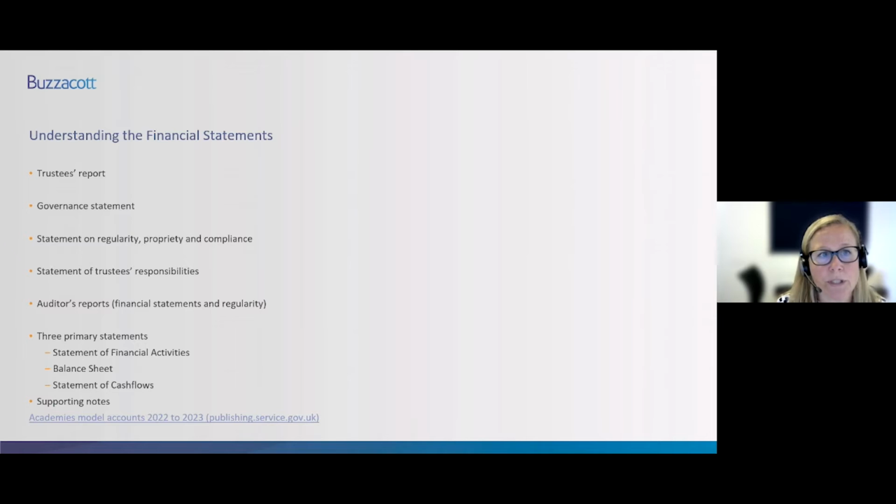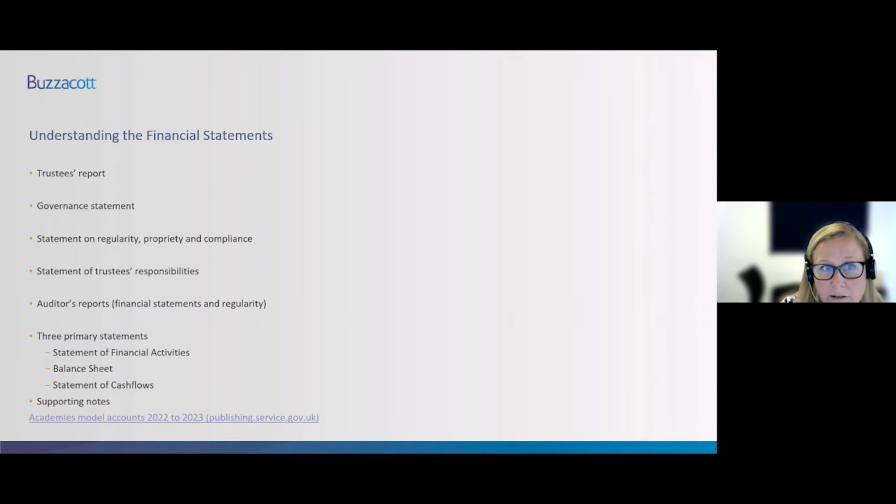As well as the trustees report, as you've heard and as Alison has picked up on, the ESFA has those required statements on governance and regularity, and she's picked up in particular on some of the key changes that are required around estates and safety and management this year. And then you have the trustees' responsibility statement. So this statement is underpinned by the board's responsibilities as directors of the Academy Trust for the purposes of the Companies Act. And then there are two audit reports, so on the financial statements and on regularity, and we will look at what these audit requirements mean in a bit more detail shortly.